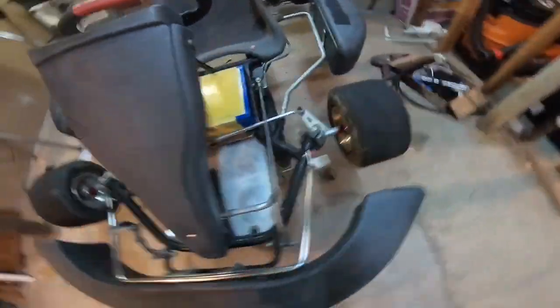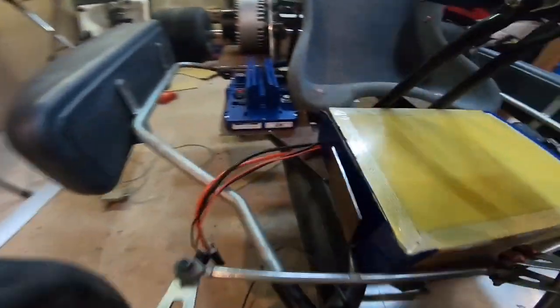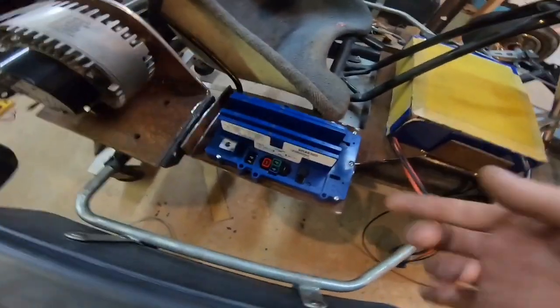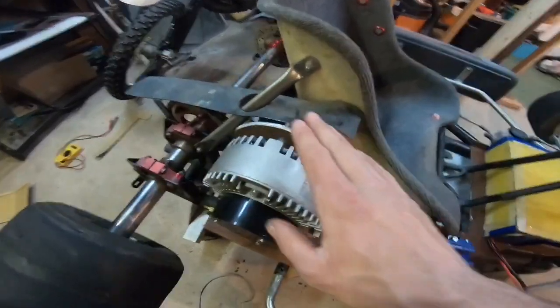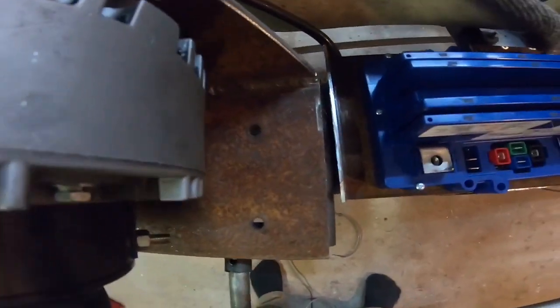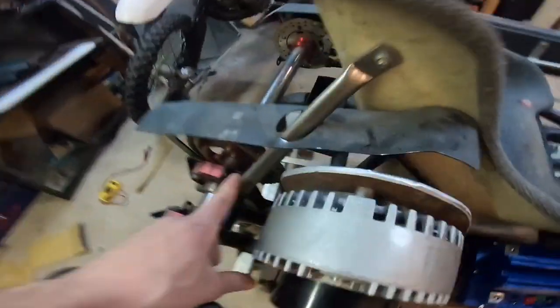So now we got the motor mounted pretty much, we got a spot for the electric speed control, we got a spot for the battery, and we even have a spot to mount the throttle — that's going to go just like so with the linkage to the foot pedal. I started to bend the tabs to hold the battery in place. There's going to be little tabs like that — I'm going to fold this one up and that one up. I'm basically going to put a strap just to hold the battery down. For the speed control I'm going to drill holes and just put a nut and bolt to hold the speed control down. For the motor, underneath here — you see how they're slotted — when I put bolts on there I can adjust the motor back and forth to adjust my chain tension.